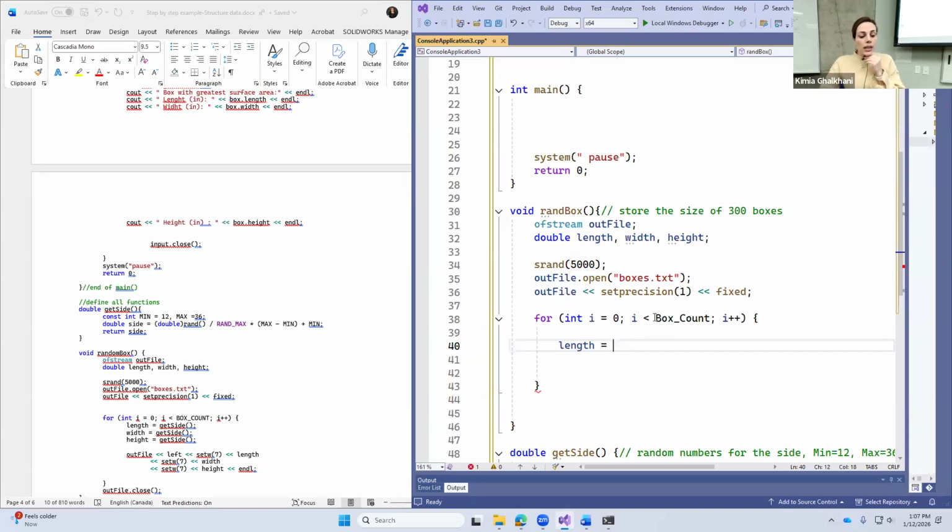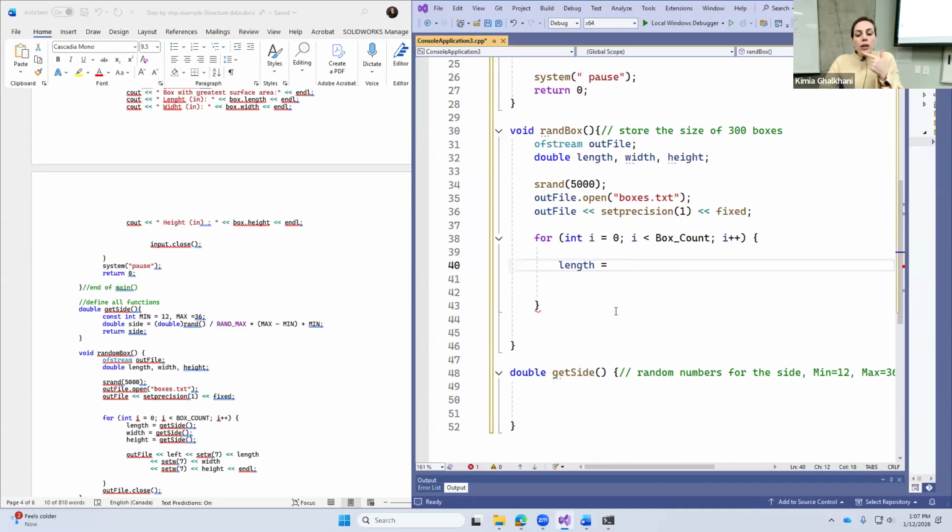This is supposed to create random sizes. But how do I do that? I'm going to hold right in here. I'm going to create random sizes for length, width, height. So hold on in here. Come define how you create a random size inside a different function and then call it inside that one.